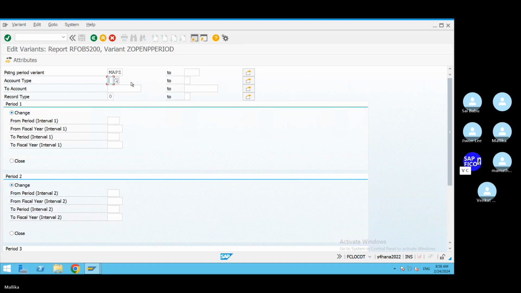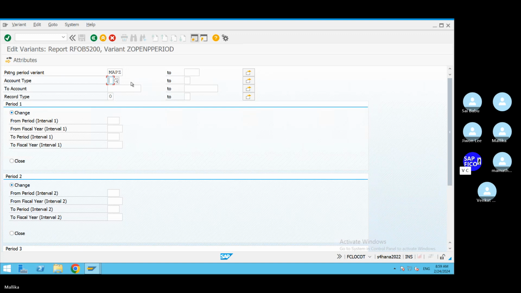Why is it not giving the, see, you are going to get the options like report RFOB 5200 variant is opened, but okay, you do one thing.